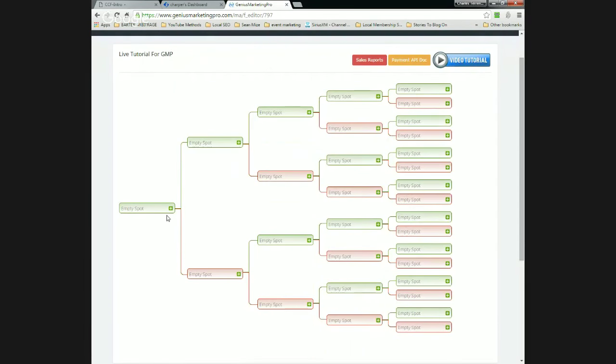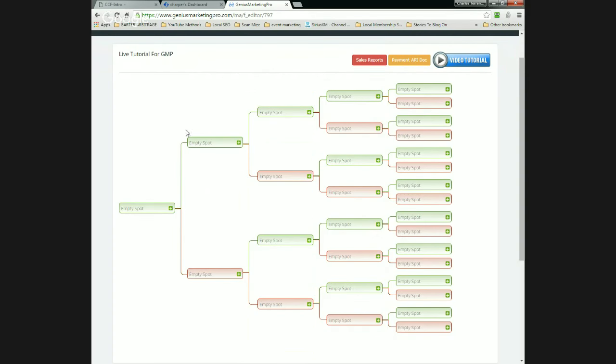The idea of having a funnel is that you have this spot as your front end product, so this is where your funnel starts. If you're going to have an upsell, that's the product you're going to place here. You're going to have a downsell, and that's the product you're going to place here. Both of these products need to have GMP payment links in order to connect to GMP. Now, of course, you can use a payment system of whatever kind you like.